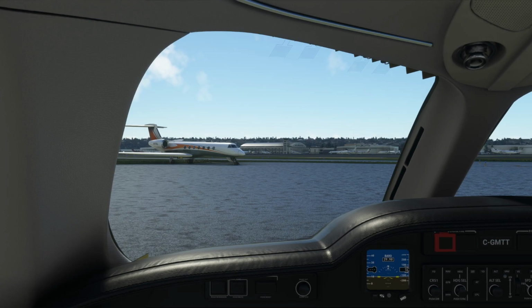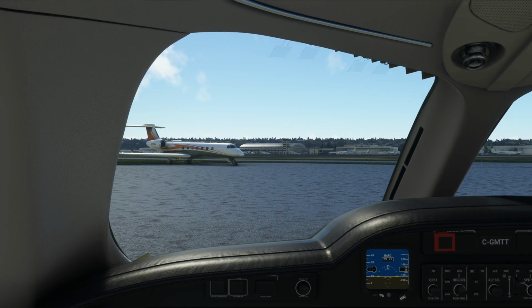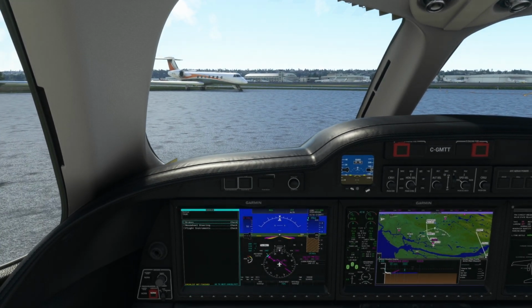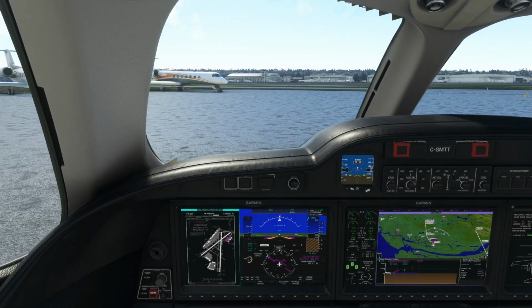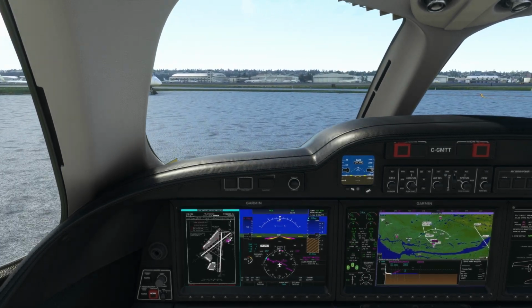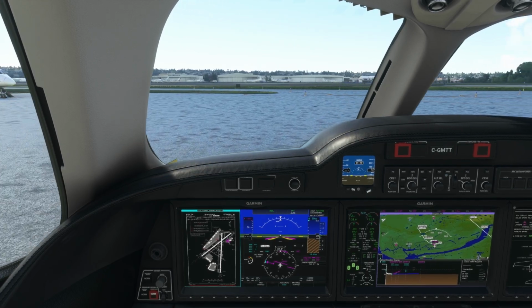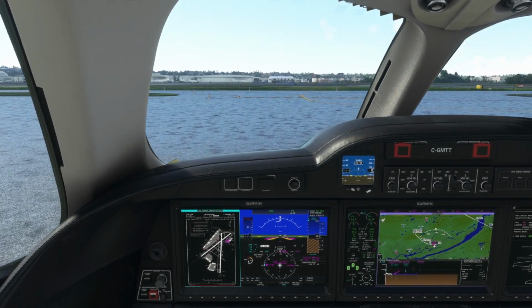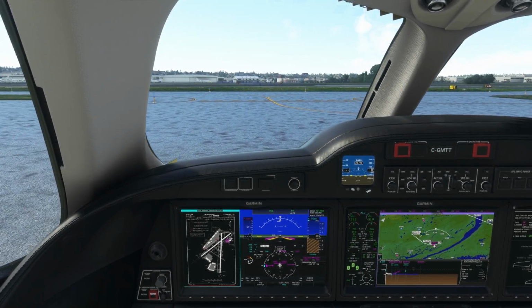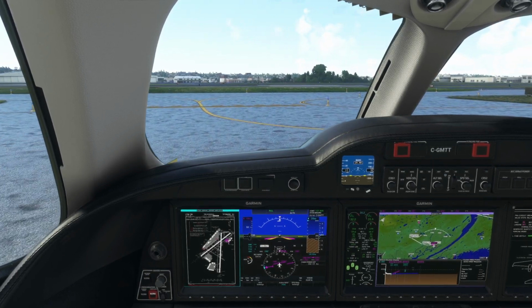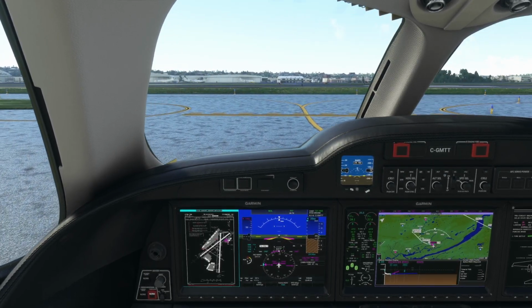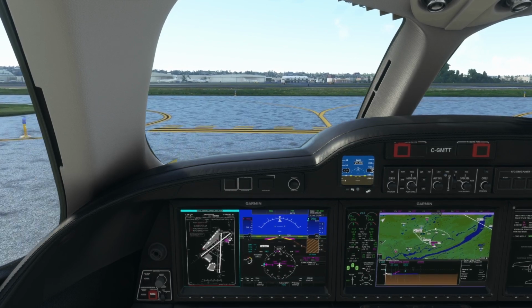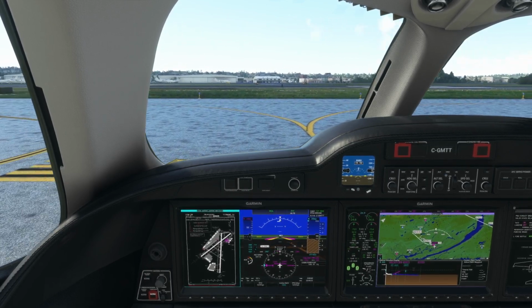All right, let's not run anybody over. And of course, if you wanted to, you can hop out and see the chart. So I normally do run those charts separately on my iPad to make my life a little bit easier. Of course, all the lights are automatic, so the taxi light has come on automatically.